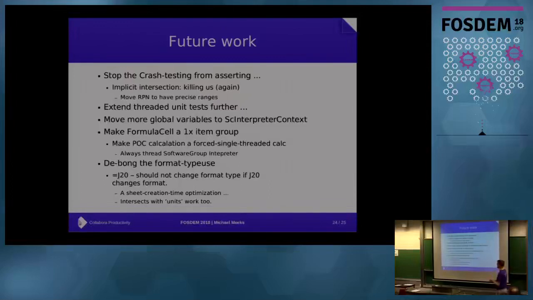And what should we do next? Well, the crash testing loads these 100,000 documents, and it asserts liberally left and right. Almost certainly implicit intersection is killing us. Implicit intersection is a clever way of writing formulae wrong, and Calc noticing this and correcting them as it calculates. I simplify. But yeah, people can deliberately use it, I suppose, but I don't know why they would. And so the reason is that they write a smaller range than there is actually ends up being used.